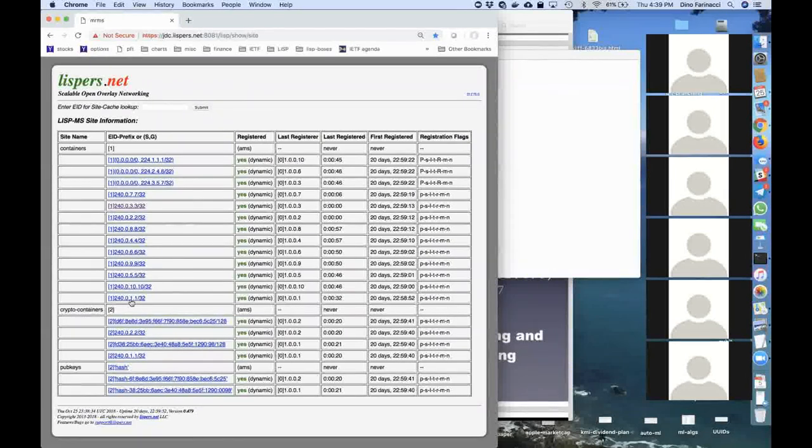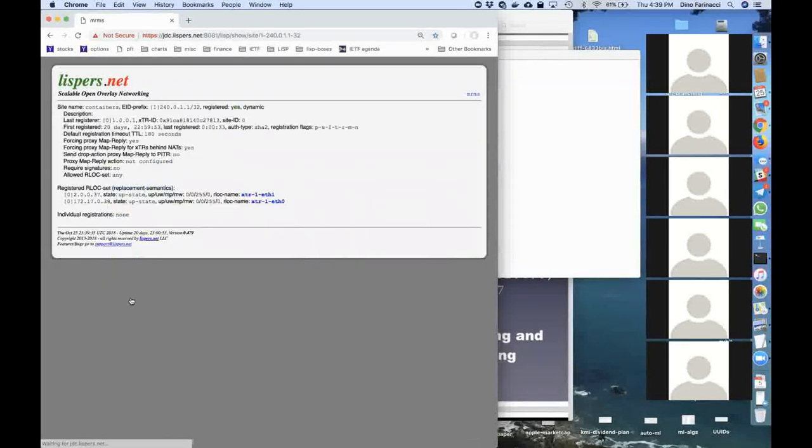So let's just look at 1.1. This is its registration. We just drill in, and we're seeing that there's this system that's registering the EID 1.1. Its RLOC set has 2 entries in it, 20037 and 172.1703. For instance, those would be its RLOCs on each of their interfaces. These containers have Ethernet 0 and Ethernet 1.